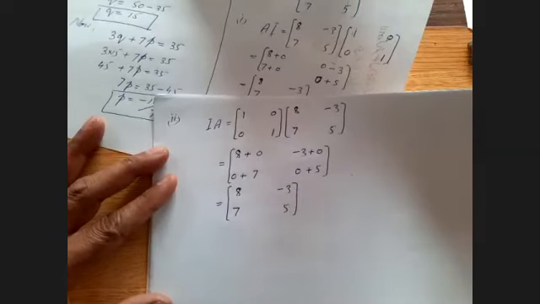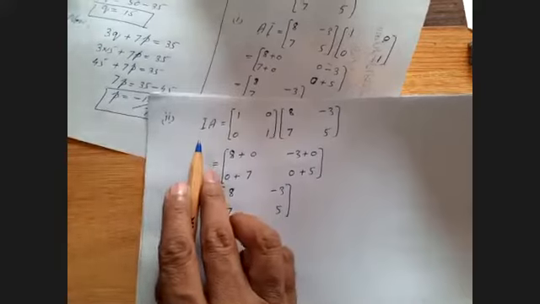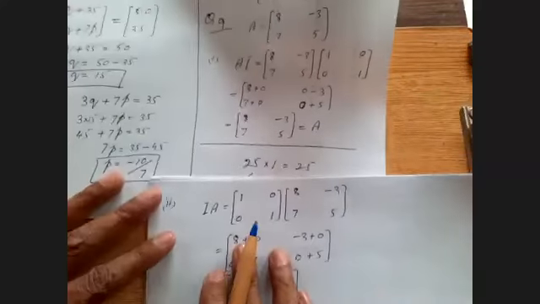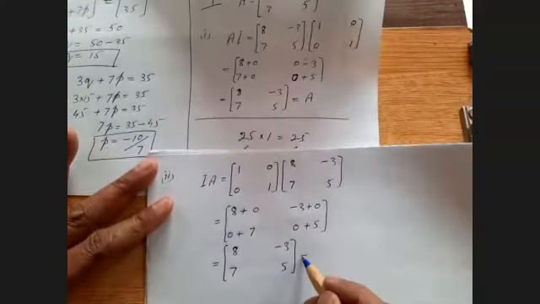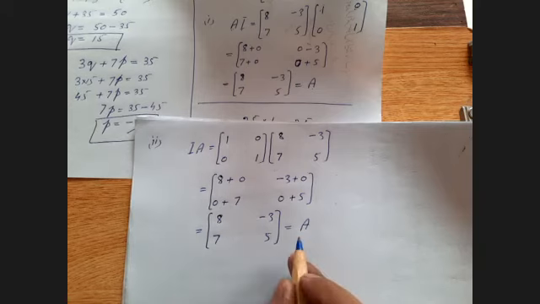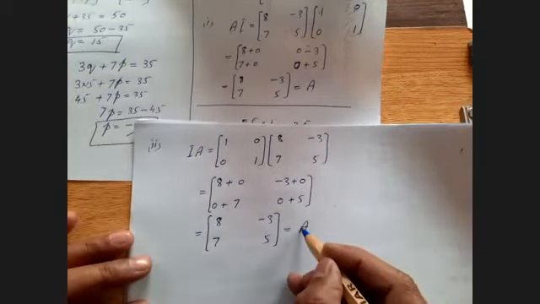Now again you can see that whether you are keeping the order different, I into a or a into I, this is again equal to a. So here you are finding out that the identity matrix has the property that if any matrix is going to multiply with an identity matrix, the matrix is not going to be changed. You must keep this property in your mind.